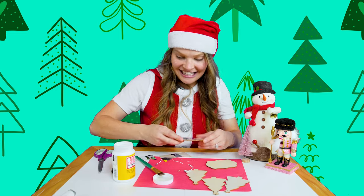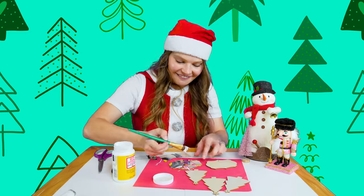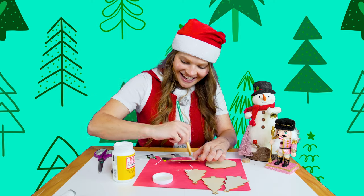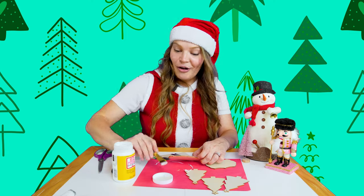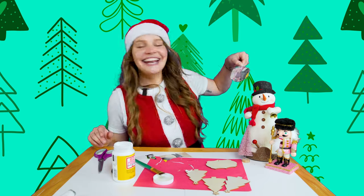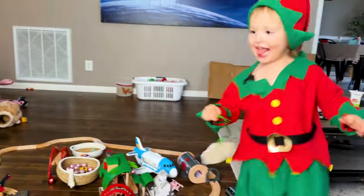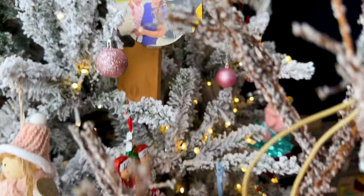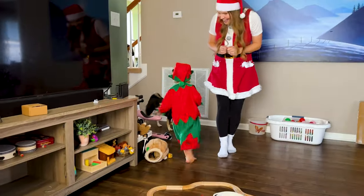All right, and then let's seal it. All right. And then all we have to do is just let it dry, and then we'll add some string and hang it on our tree. I got the tree! Yay!